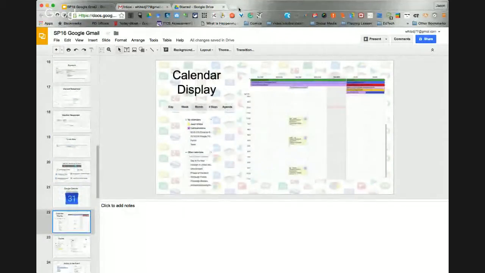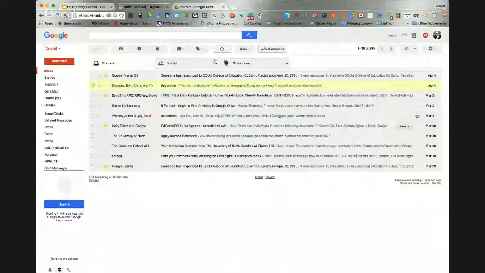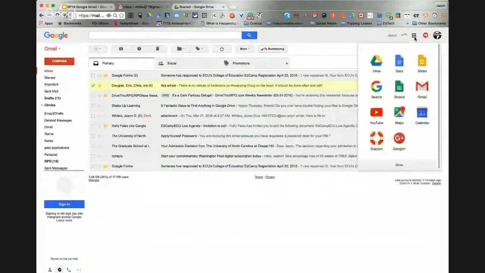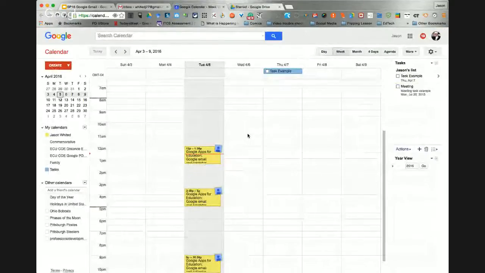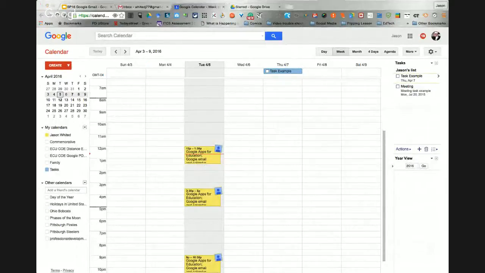So your calendar display. I'm going to go ahead and get to my calendar. So I'm going to go back up here to, we'll call it waffle, and then find my calendar. Click on it. And of course, I have to do everything through Outlook here. So I really don't use Google Calendar as extensively as I should. But my wife and I have talked about that we need to use it more from the aspect of our personal lives. And you can create different calendars.